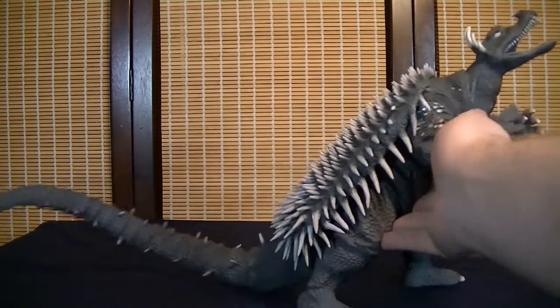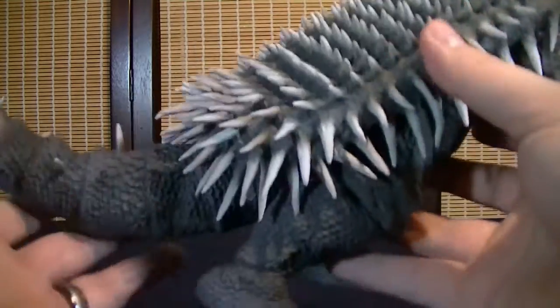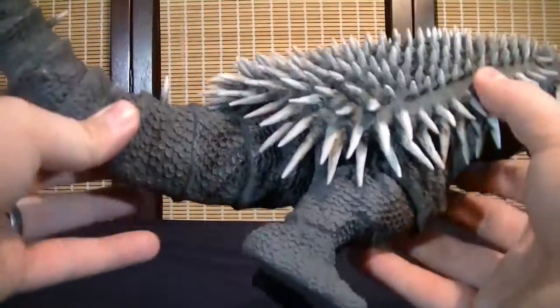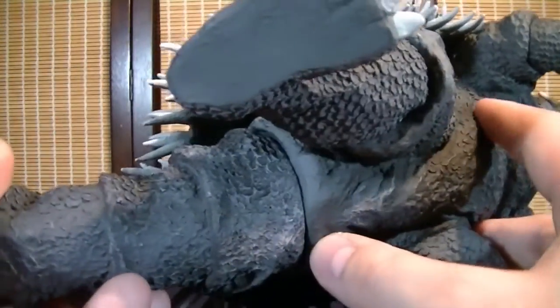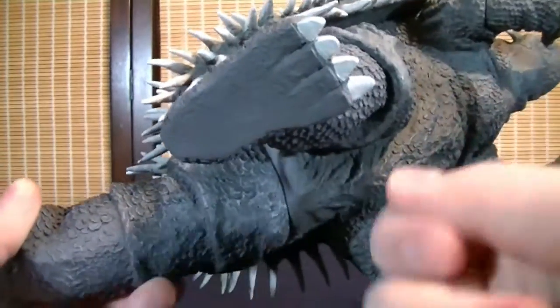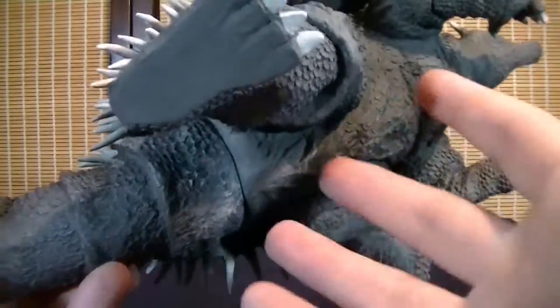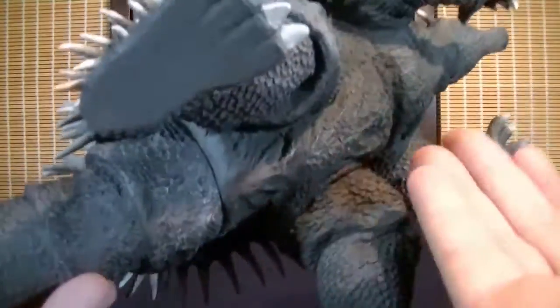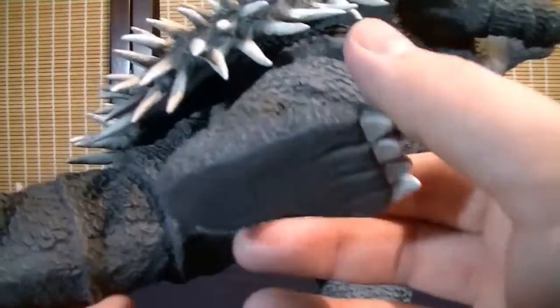This kind of leads me into what I want to talk about, which is that when you get him out of the packaging, you're going to have to attach the tail, which is a pain in the butt on this guy. It attaches right under here, and what you're going to have to do is heat the plastic up with a hairdryer at the tip to get it to be a little bit pliable so that you can insert it properly. Or you can also use hot water, but the hairdryer is a little bit easier to work with.